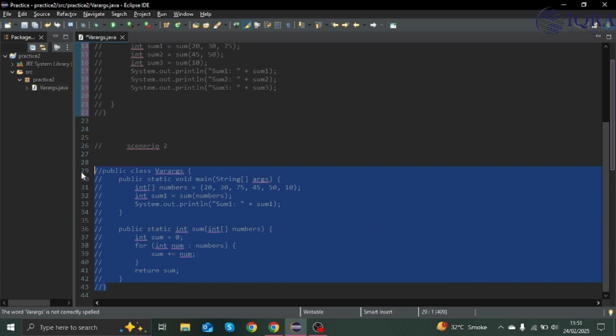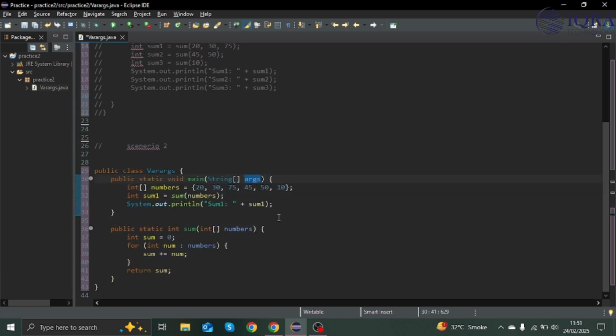So if I uncomment this, you can see we have created a method, and here we have created it below, so that you can understand it doesn't matter whether we create it up or below, but the main method is the one which gets executed. So here you can see we have created again a method where we are using an int array numbers. This is a local array name which can be any array of integer data type.